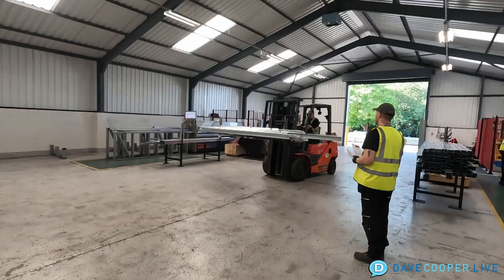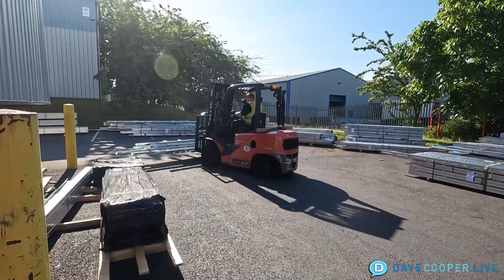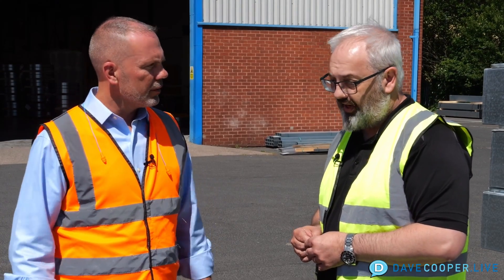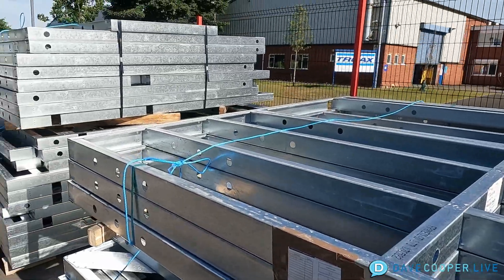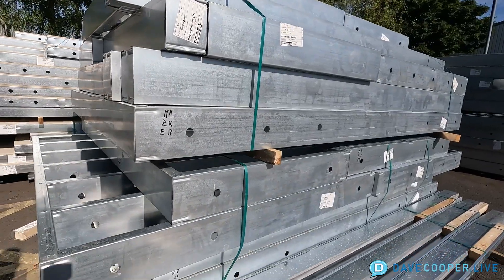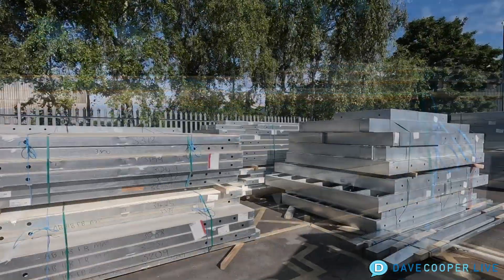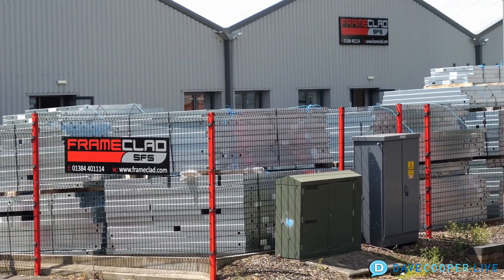You're using equipment that digitizes the process, speeds up the build process, improves the accuracy, and it's allowing you to do all kinds of jobs. It takes the control off the lads on the shop floor and brings it back into the technology, which opens up markets. We not only supply just lengths of steel to people — we supply assembled panels, pre-boarded panels, full volumetric, full 2D panels, pre-finished windows, and we're looking at services going in. It opens up a lot of things we can do in the factory and take away from the site.